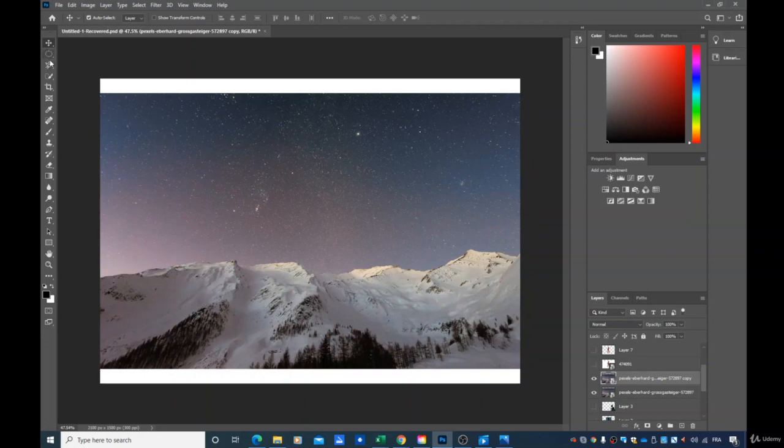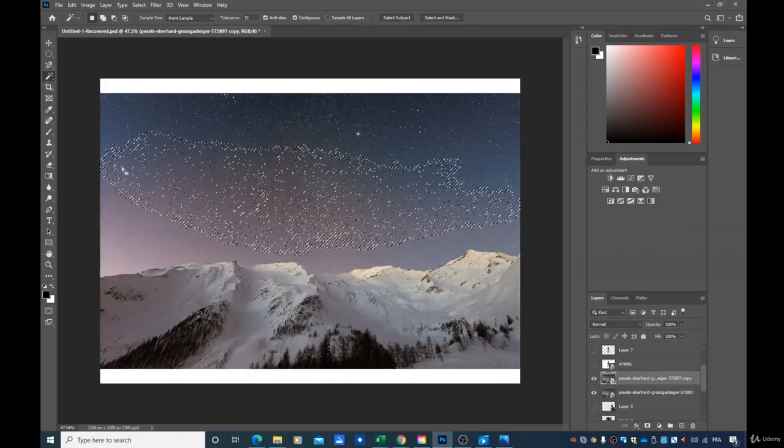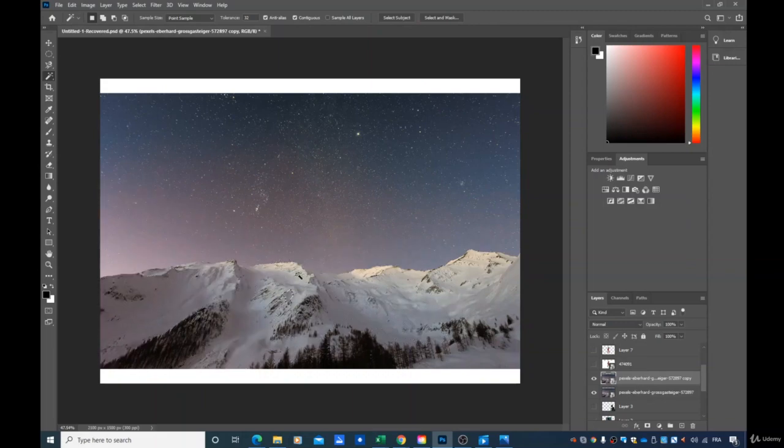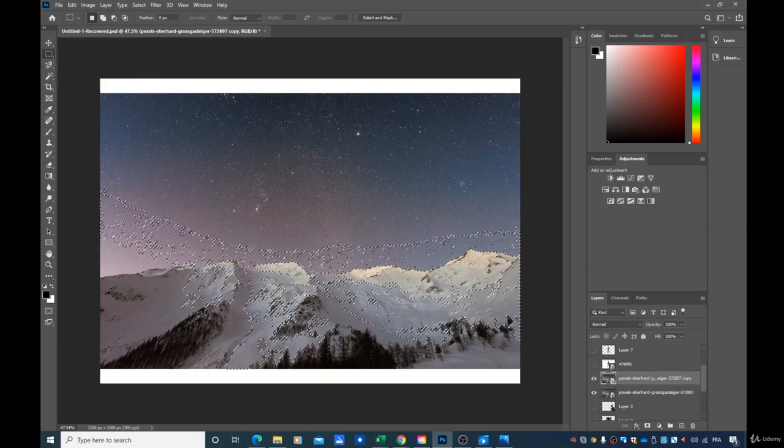So how can I do it? I can, for example, try to use the magic wand right here. And if I try to do it, as you can see, it's going to be a little bit complicated, because there are a lot of stars, so it's not that easy to use. If you guys try to use the tool right here, the rectangle selection or the square selection, yes, you will be able to select, in this case, the mountains, but there is one little problem. You will still have some skies inside of your picture. As you can see, we have skies right here. So that's not what we want. We simply want to select all the mountains without necessarily having the skies.